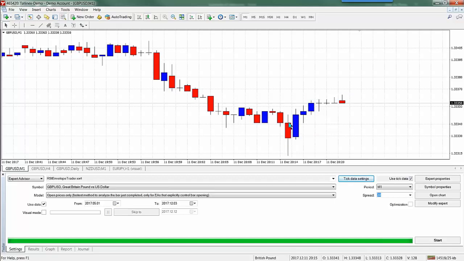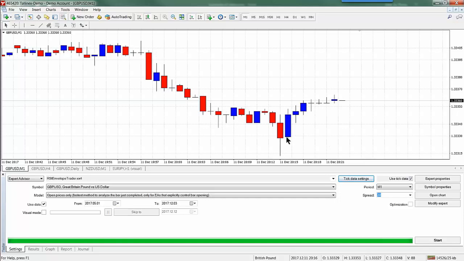There's the open. It looks like what happened here is that the price went up, went down, went up, and closed there, and then opened over there on the next candle. That's what it looks like, and that's the kind of assumption that is created when you're using open prices. So it's only really looking at the open prices.